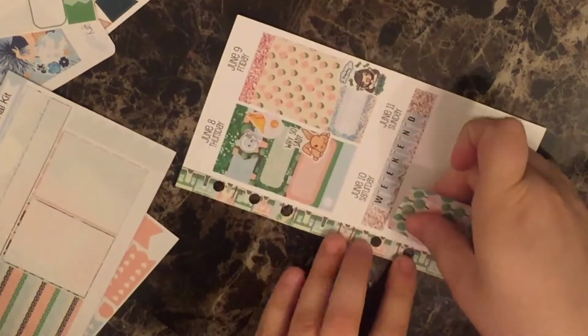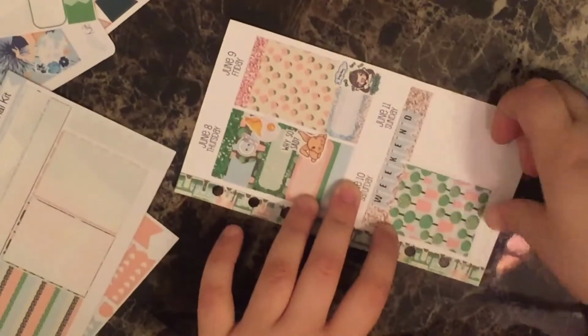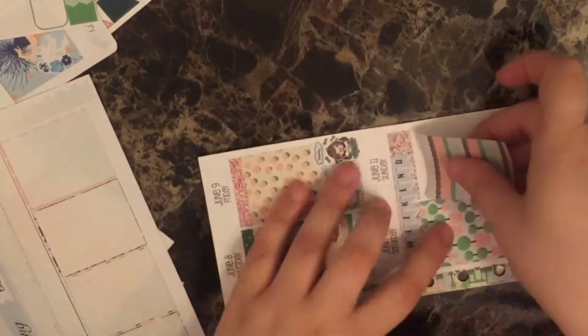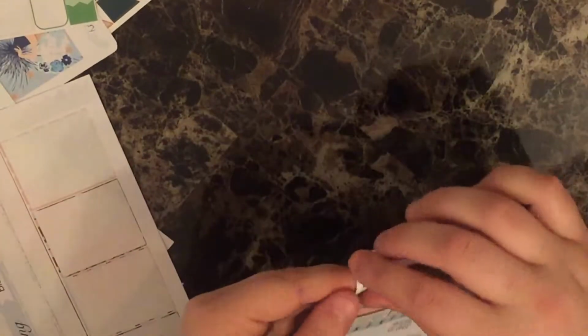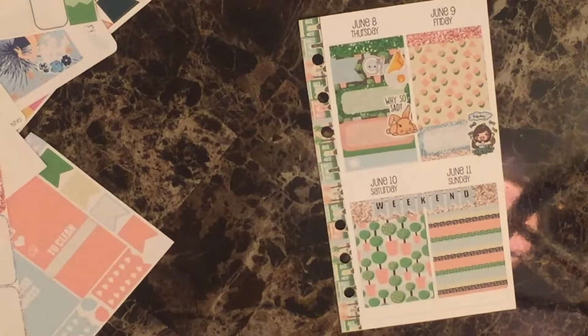Since I'm here, I'm just going to put down both of these full boxes. The weekend really wasn't that busy, so a lot of people like to do their fun stuff on the weekends. I usually pick up shifts on the weekend because a lot of my coworkers have kids, and I don't. And if I'm going to do something fun, like go camping or go to a water park, especially during the summer, I'd rather do it in the middle of the week, just because there's not going to be any kids and their families.